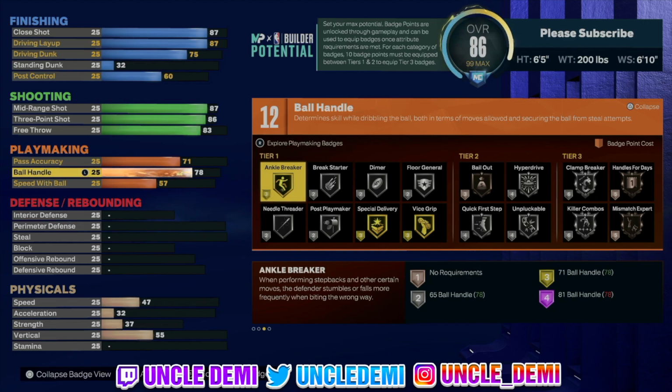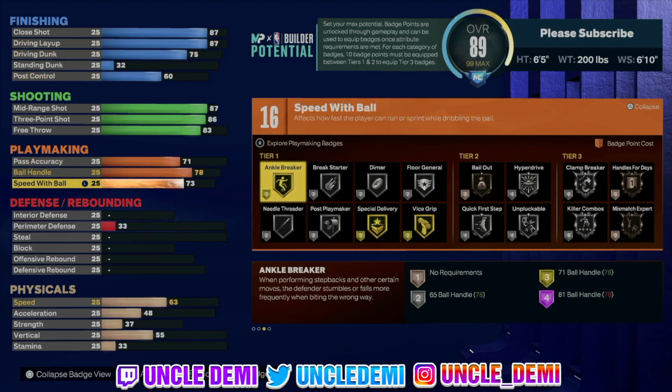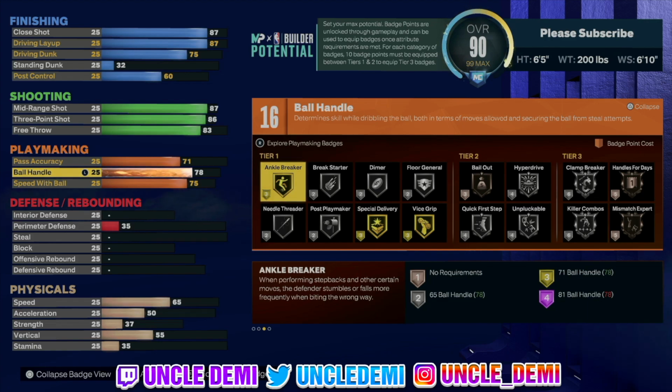So as you can see, the ball handle is not that high, but you still get Michael Jordan dribble style. You know, I always try to get something with it. So we're looking at 16 playmaking badge points, but at the same time, you are able to get a 75 or higher ball handle. So you still get like LeBron James and like Jimmy Butler. You get some Zach LaVine, there's some really Kawhi Leonard. You get some really good animations with a 75. So again, this build still has the ability to do that.